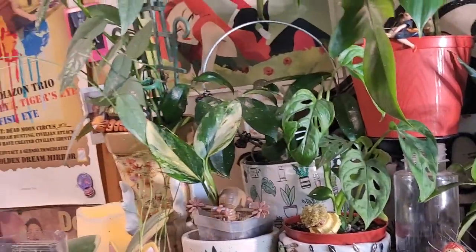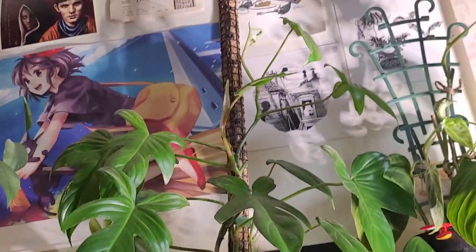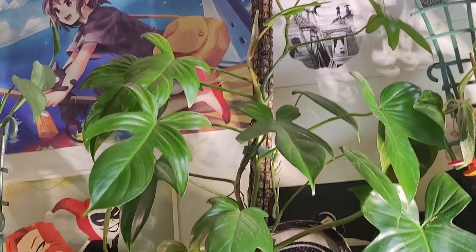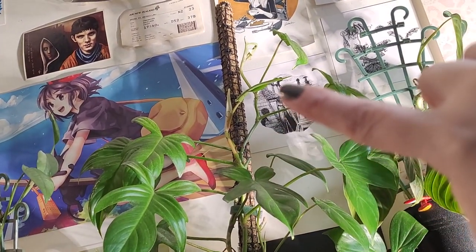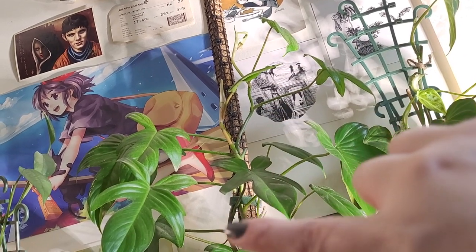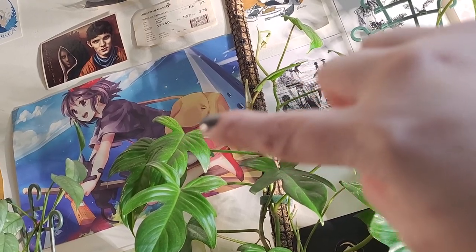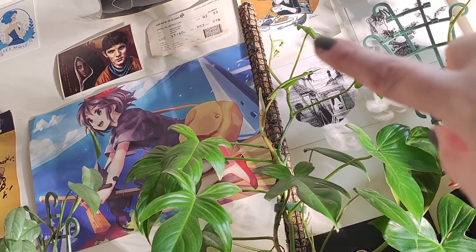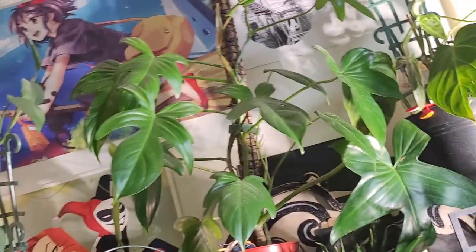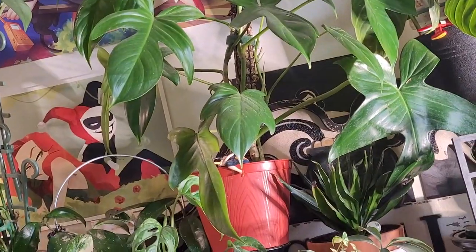But it's going outside. Up here with Kiki, we've got my Philodendron Florida Green, and there is one vine of Philodendron Florida Beauty in it. See how that one's speckled? That's the Florida Beauty. So it's not just dust, although there is some dust. I try to wipe these down all the time, but I can't keep up. I just bought one vine of it, and I was like, I'm not going to keep this as a whole separate plant, so I just put it in with the Florida Green. I really like it. I think it's beautiful, and I love that Kiki just rides in it.